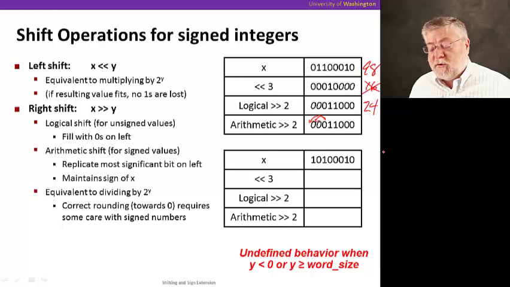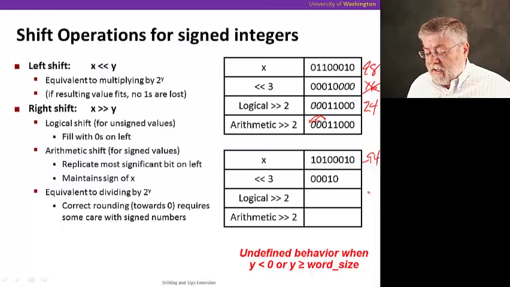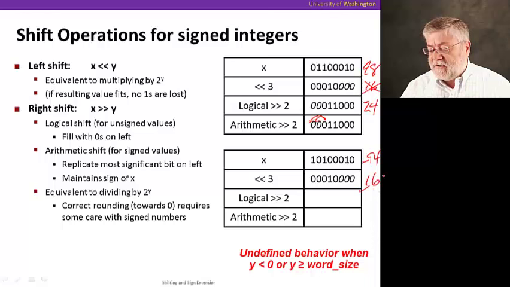Let's take a look at what happens with a negative number. So down here, we have an example with the number minus 94. And again, multiplying it by eight, doing that left shift by three, is going to yield too negative a number. And we're going to end up with the result of 16, which is just clearly wrong again. That's because now we've had an underflow. We had too negative a number as a result.